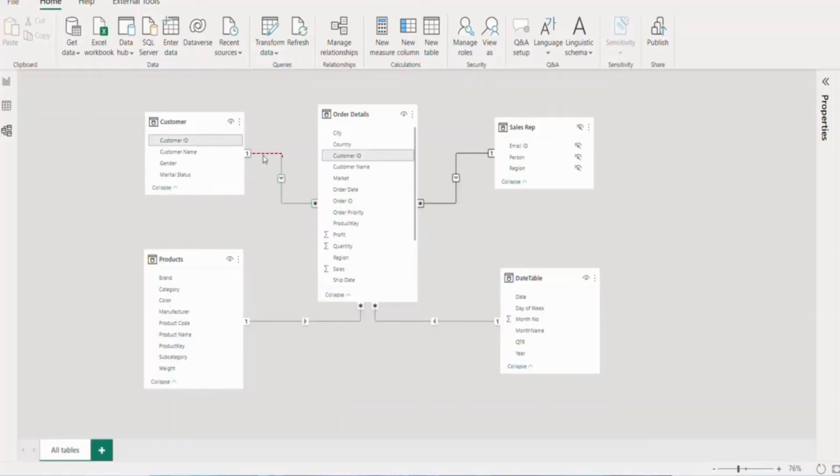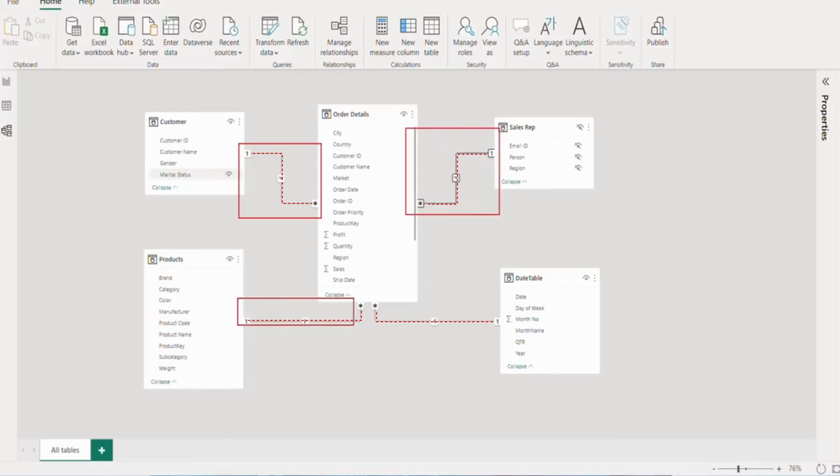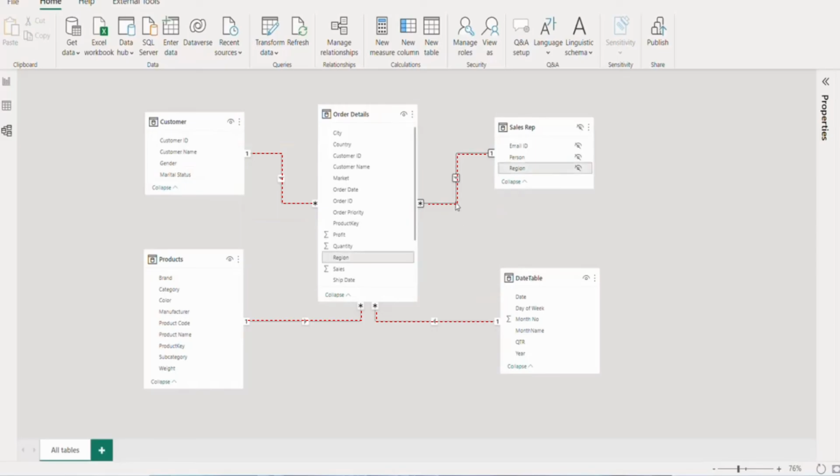Next reason to move from Excel to Power BI is to use the capability of data modeling in Power BI. We can use Power BI to visualize millions of records. If data is coming from different sources, or is available in different tables, then we can build relationships between the tables. Even if it's coming from different sources, still we can build relationships and we can visualize the data. So to use the data modeling capability of Power BI, you can move from Excel to Power BI.